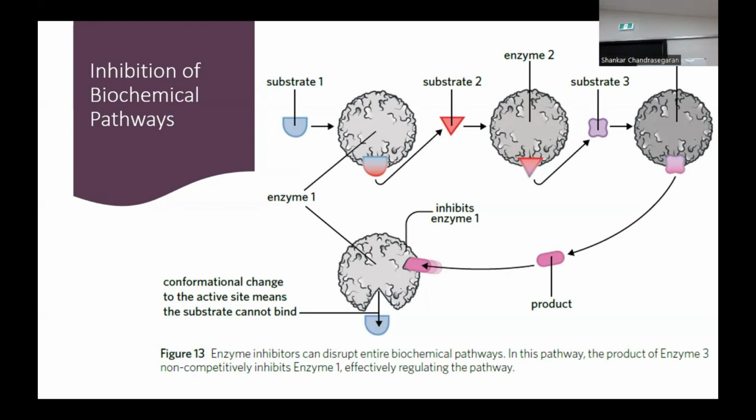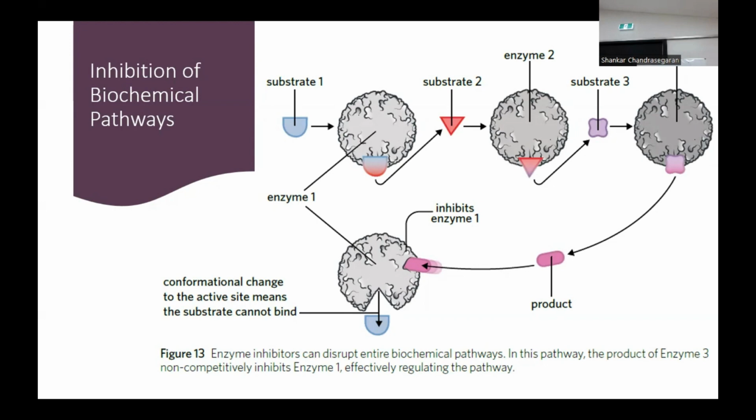So this can actually be a good thing sometimes, because essentially a biochemical pathway can regulate itself using the products that it makes. So imagine this is one biochemical pathway, right? Sometimes the end product, the glucose here, can act as the inhibiting molecule for an upstream enzyme. So this glucose could sometimes act as an inhibiting molecule to prevent salivary amylase from working, because essentially it's saying we've made enough glucose, time to stop this process.